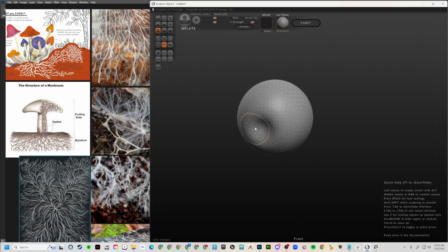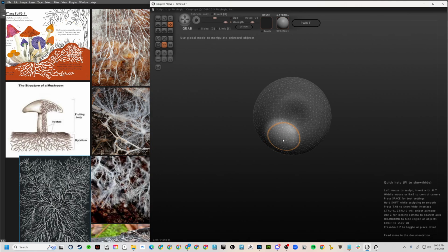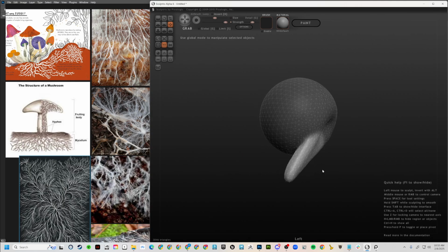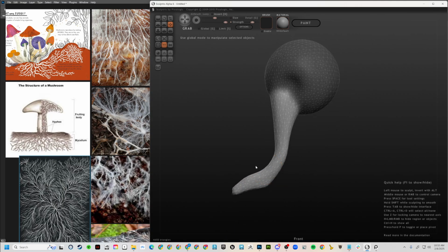I'm going to deflate parts of this ball, and I'm just going to start pulling out root systems for the mycelium, keeping it from the front viewport here as my main task. So if I hold Control and mask out a little area, if I want to pull a root out and then Control tap, then I can pull that root, and make sure again from the front view or from the side that I'm locking it so that it's going to show up, because this is going to be a side scroller. And so a lot of the stuff needs to show up really well from the front view.